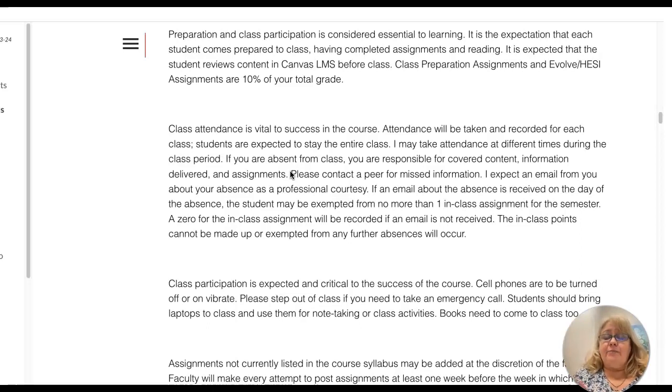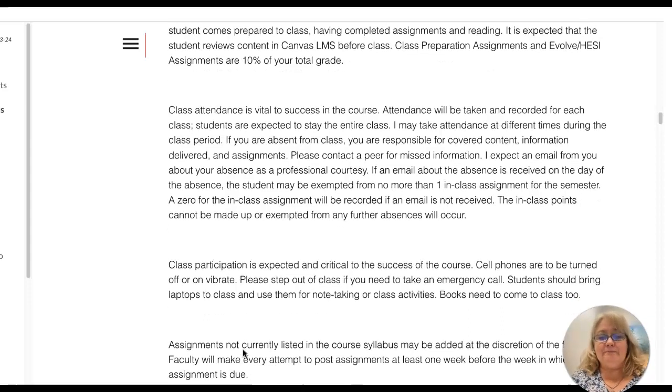The class preparation assignments, those CPAs that are due every day before the class time. If you're sick, don't come. Email me prior to class. You still have to turn in your CPA, but you're still able to get an exemption for that CPA, meaning that you won't get a 0, you won't get the 25 points. It will be as if it didn't happen. It neither hurts nor helps your grade. If you don't email me and you miss class, then you get a 0 for that. You only get one exemption, so make sure that you choose that wisely. You never know when you're going to be sick throughout the semester.